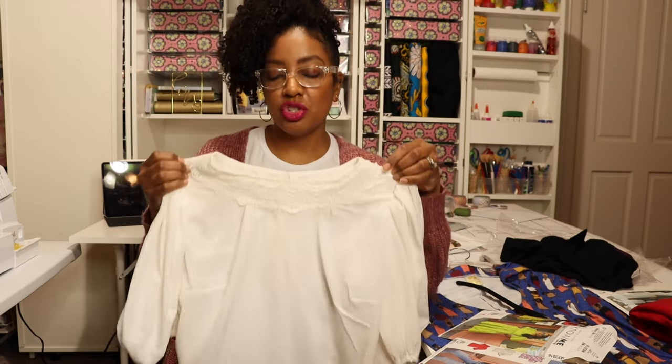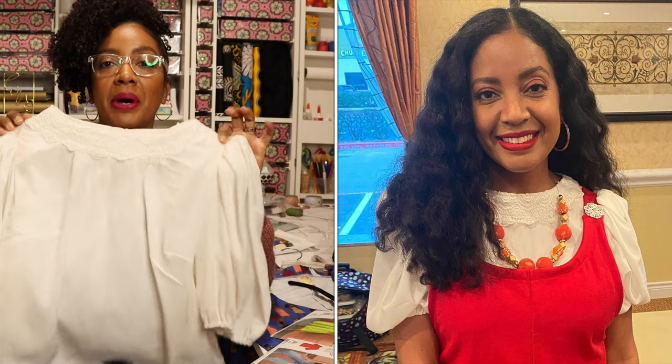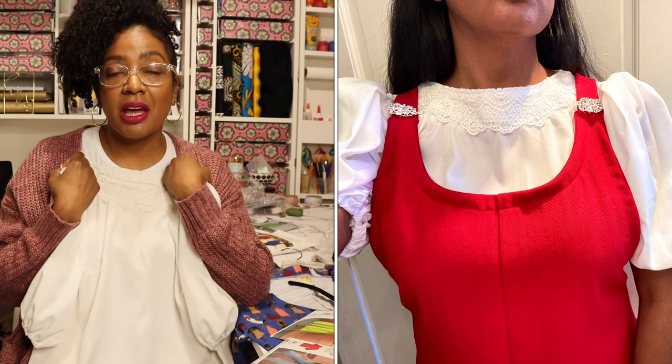And it wasn't super, super flattering by itself. Now with the jumpsuit, and I'll insert a picture, a close up, so that you can see what it looks like with the jumpsuit. With the jumpsuit, it was okay. But I also didn't like the fabric that I chose. This is a peach skin that was left over in my fabric stash.